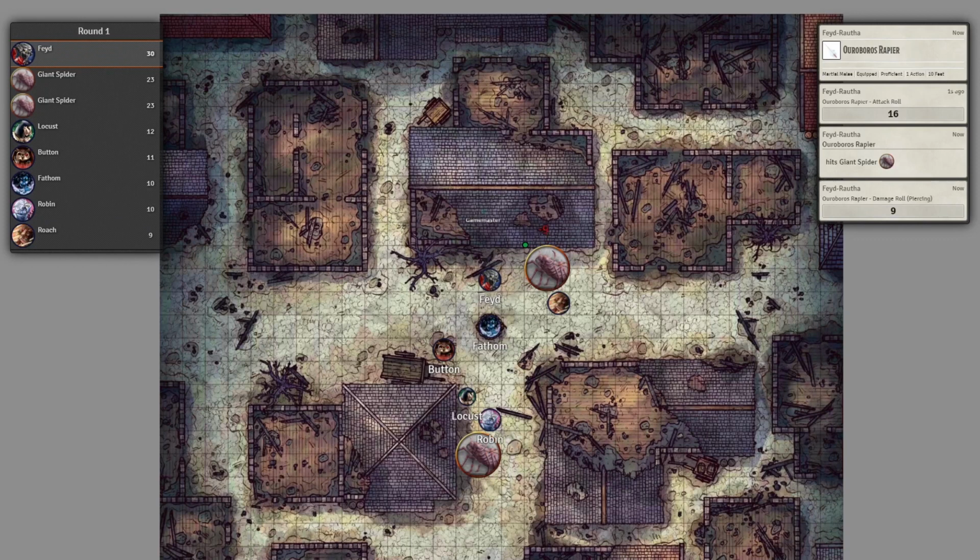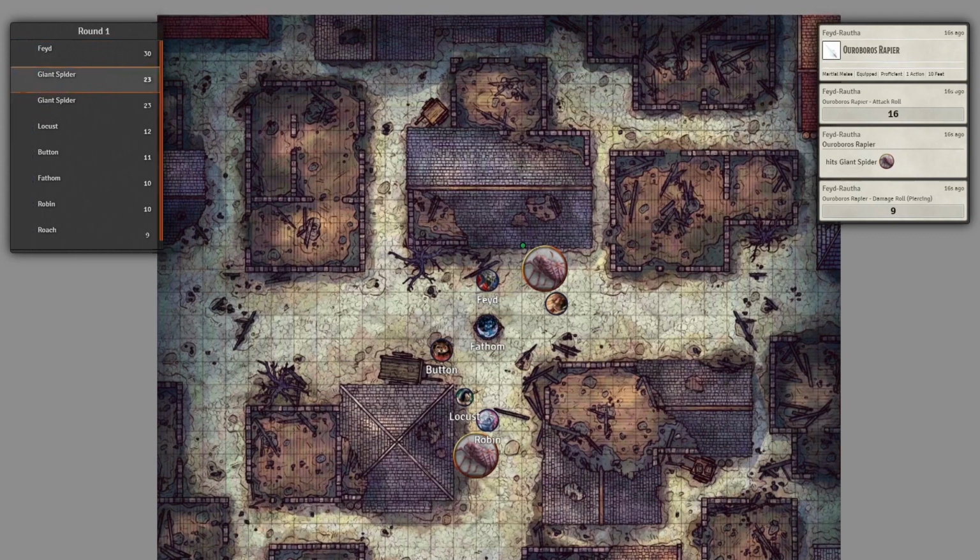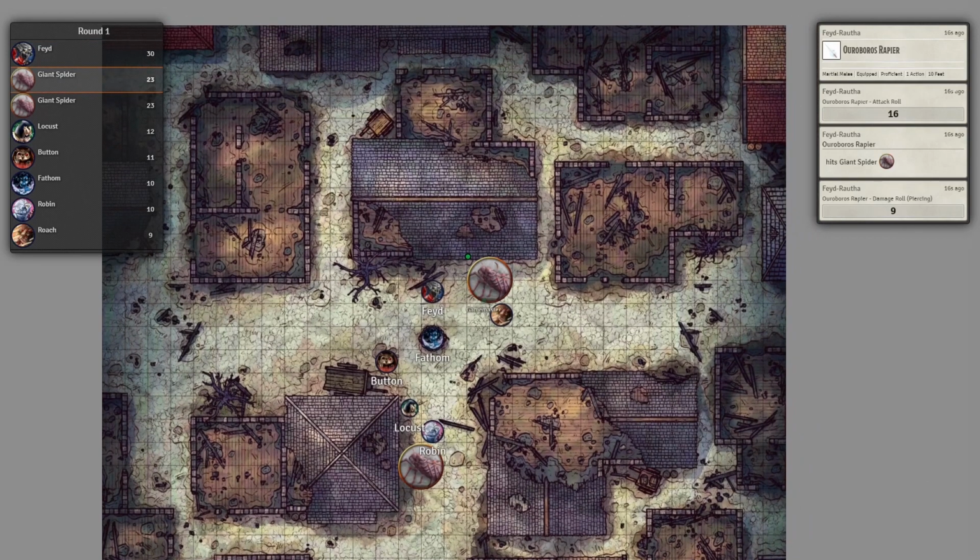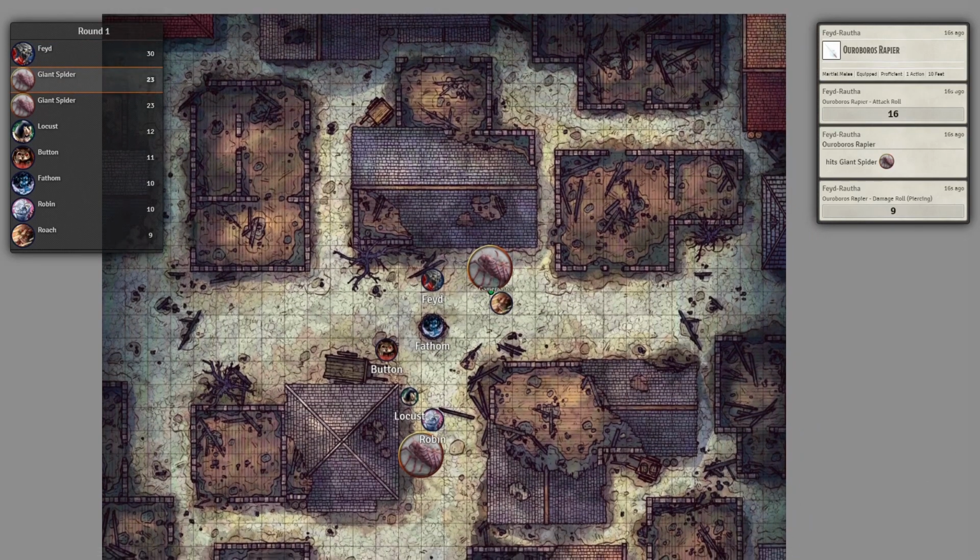MIDI Quality of Life is in the top spot on the list. This mod allows you to automate one of the most tedious parts of running a Dungeons & Dragons game, the combat. Baseline MidiQoL allows you to automate attack rolls and saving throws, making it so you don't have to bring up the creature's sheet every single time. Targeting a creature and then rolling an attack causes MIDI to compare the roll to the creature's AC. If it hits, then the damage is rolled and automatically subtracted from the creature's hit points.